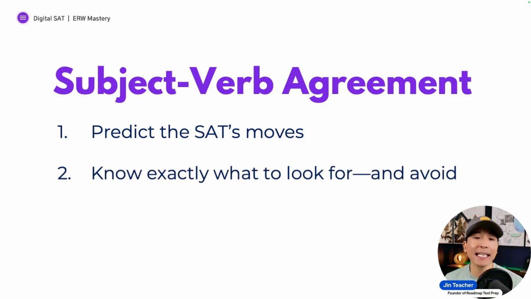Secondly, you'll also know exactly what to do about it. You'll know what to look for, what to do, and also the things that you want to avoid doing when tested on subject-verb agreement. This is where I'll teach you a foundational grammar concept, actually two of them, called simple subjects and complete subjects. Your job is to be able to identify the simple subject in a sentence and then choose the correct verb that pairs with that subject. We'll talk all about that right in this video.